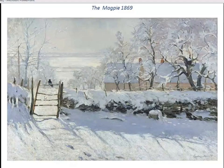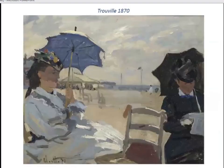And now 1870, we start to see the impressionist kind of mark appearing more so. So here he is documenting family together. That's his wife on the left hand side. That's a friend of the artist, one of his artist friend's wife. And we're seeing quite expressionistic, we could argue now, marks here. So these white marks in the foreground, for example, we can clearly see how they've been applied to that surface. There's no hiding, there's no smoothing away or anything like that. They are quite expressionistic even, but he's using, again, very accurate tones to create lovely forms and shadows.